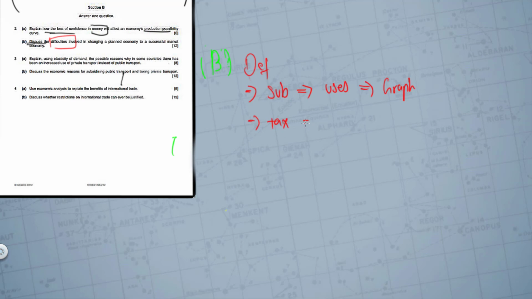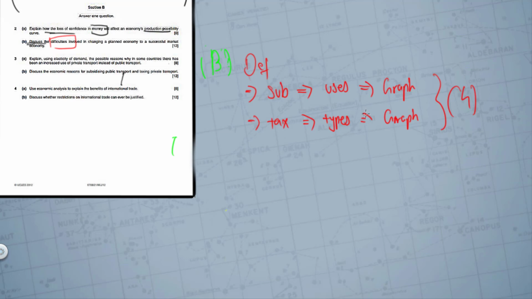So again, define taxation, the different types of taxation you can add, and you can explain using a graph what taxation does to the demand and what taxation does to the price of a good or a service. Simple examples are good enough, and if you can do both of them, you can get 4 marks easily. Again, it looks very simple when I say it, but I hope you guys are aware of what subsidies are, what taxes are, and the general contents of your book.